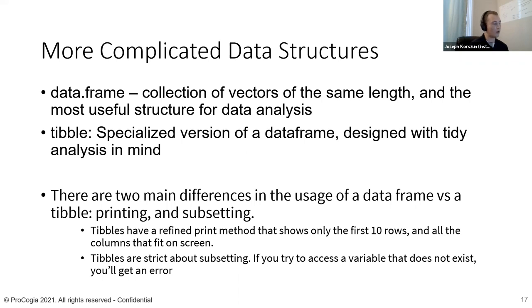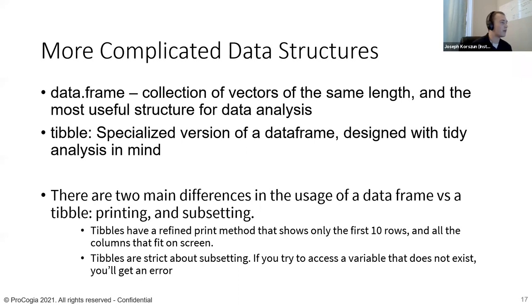The output of a tuple is a little bit more structured, just because it does emphasize what's known as tidy analysis and tidy storage structure. So a tuple is a specialized version of a data frame designed with that tidy analysis in mind. So equal observations for a given row, equal amount of variables for a given data set, right? So if you have one value within a given data set, that's not necessarily a tidy value for a variable, right? And you can have long printouts, you can have shorter printouts. Essentially, it'll be a formatted data set of equal length and equal width for a given observation and variable subset.